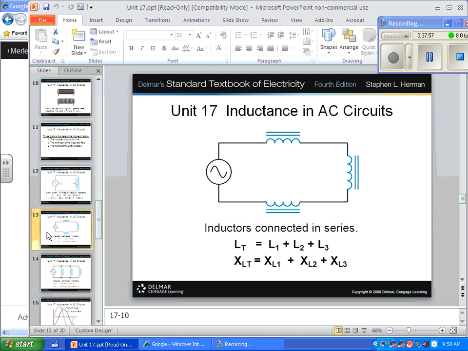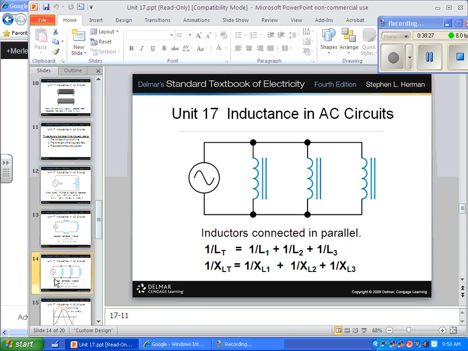So if we want to add up inductors, we say the total inductance is L1 plus L2 plus L3. Isn't that how we add up resistors in series? So we treat them the same way. That's the trick to the memory. Just treat inductors like they were resistors. The same rules apply. So in series, it's nice and simple. In parallel, it's just slightly different. You've got that 1 over RT thing going on, right?